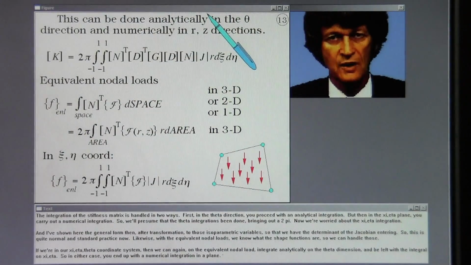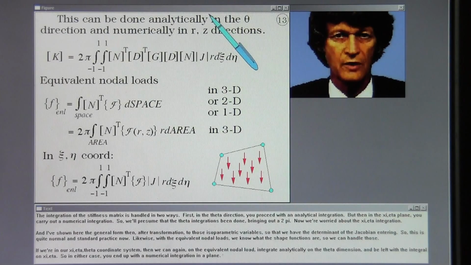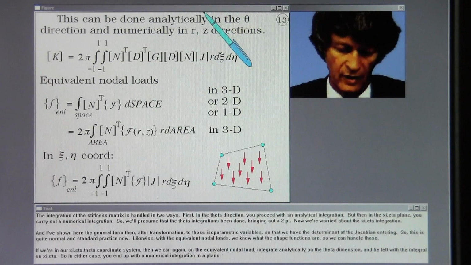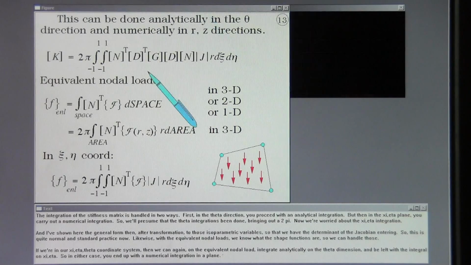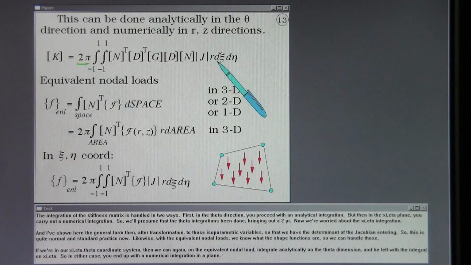The integration of the stiffness matrix is handled in two ways. First, in the theta direction, you proceed with an analytical integration, but then in the xi-eta plane, you carry out a numerical integration. So we'll presume that the theta integration has been done, bringing out a 2 pi. Now we're worried about the xi-eta integration.